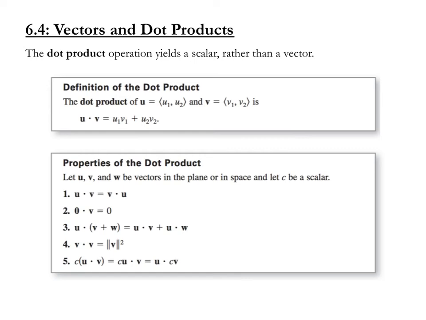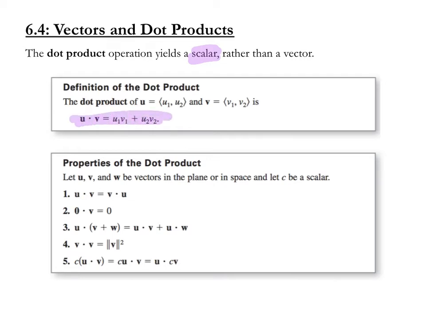Hello again, guys. We are doing one more lesson about vectors. This last lesson is about what's called the dot product and how you can use it for different things. So the first thing that I really need you to understand is that the dot product works differently than addition and subtraction like we've already done. It is actually going to yield a scalar answer, which means just a number answer instead of a whole vector answer. So that's kind of what's weird here.